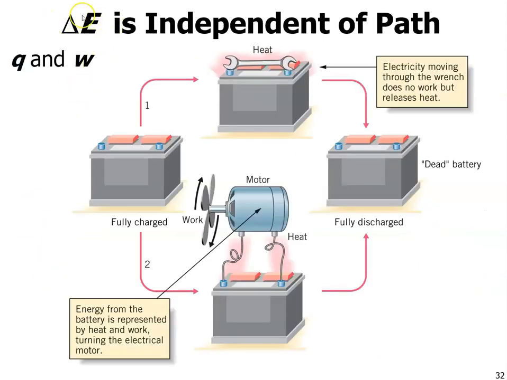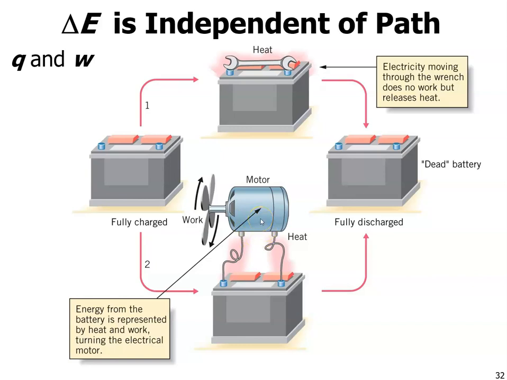Another way to look at delta E, or the change in energy, is by looking at a fully charged battery. So this would be an example of where there is fully charged, and then when we go to a dead battery, discharged, this delta E value is going to have an overall negative value. So this is an exothermic reaction. And two things can happen, right? We can have heat being released. If I short circuit this battery, all of the energy flows through that metal. We're going to heat the metal up and we'll discharge the energy and it'll come out as heat. We could also hook this up to a fan, for example, and do some work. We can move that fan blade, and that's work energy, and then it'll be eventually discharged.